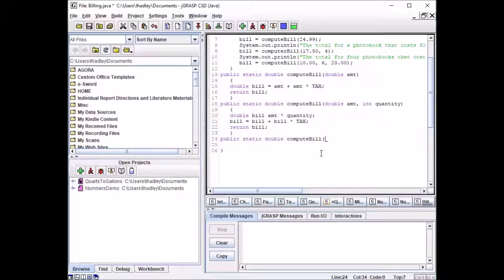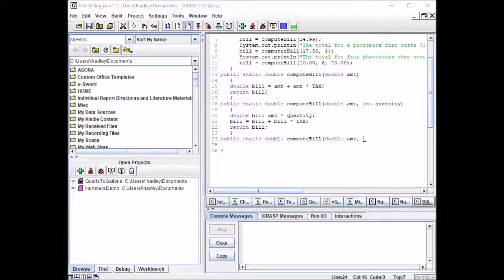So we're going to have a double amount. Once again, this is a private variable, so we're setting it up in a private method. It's not going to be accessed by any other method, so it's okay to have that. So we're going to have a comma in here. All the other amounts up here are private as well. So once again, we're going to have an int quantity, and then I'm going to have a double coupon.